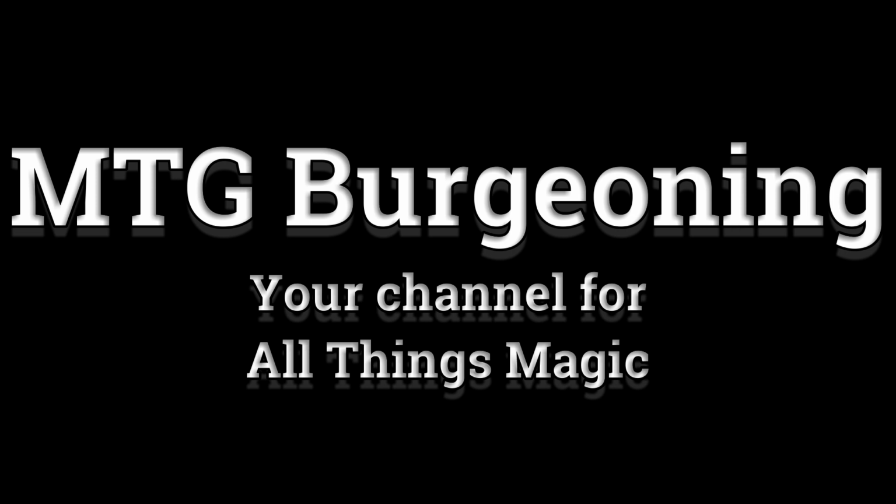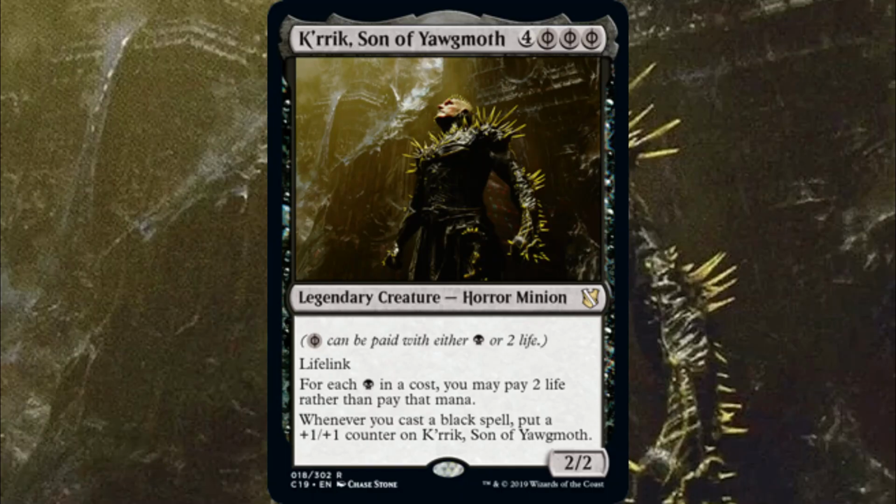In this video, we are going to discuss the quintessential cards needed to build the core of a life drain commander deck with Carrick, son of Yawgmoth, as its general.